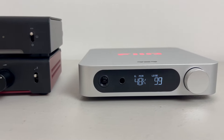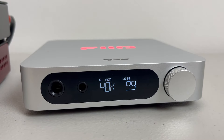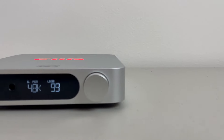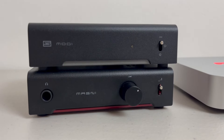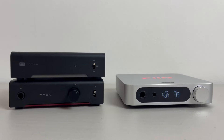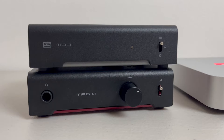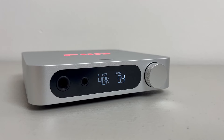While comparing the R2R DAC with my Schiit stack — a Magni Heretic and Modi 3 DAC — I confirmed my thoughts on the sound differences between R2R and chip-based designs. The K11's treble is more relaxed in a way that makes it easy to listen to, while the Schiit stack brought extra detail and analytics back into play. If you prefer an analytical, detailed sound signature and find a smoother treble response kind of annoying, you would lean toward the chip-based Schiit stack. But if you're someone who is less about detail and just likes a fun, easy-to-listen-to sound, the K11 would be an interesting alternative.